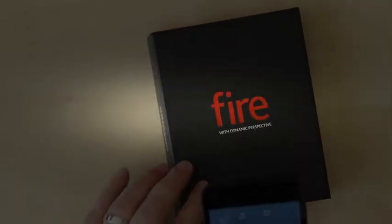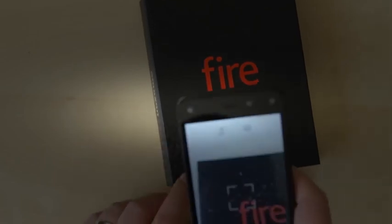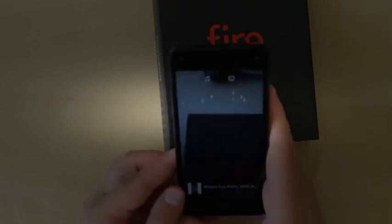I'll bring in something I hope it'll recognize here, like the Fire box. We'll go ahead and hit OK. It starts to do a little bit of glittery there on the phone. You guys can't see it. Let me try and get that. And already recognize the Fire phone right there. You can go ahead and jump right into Amazon and buy it.